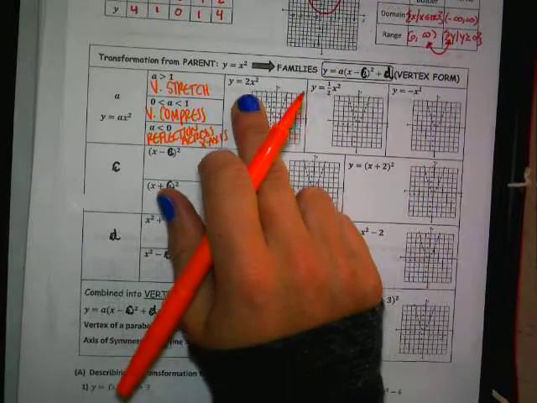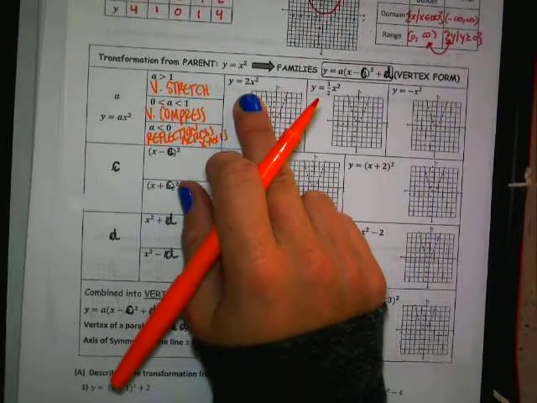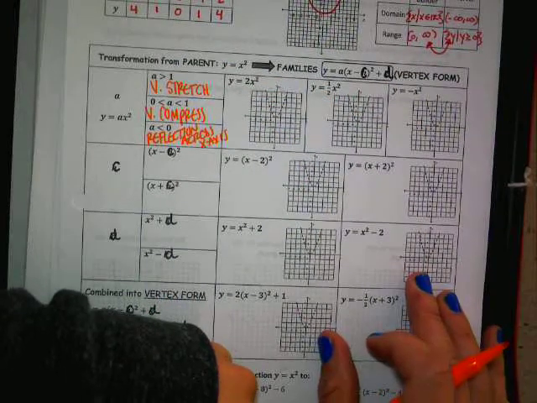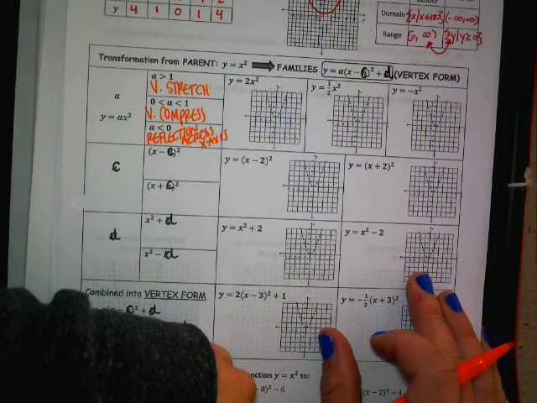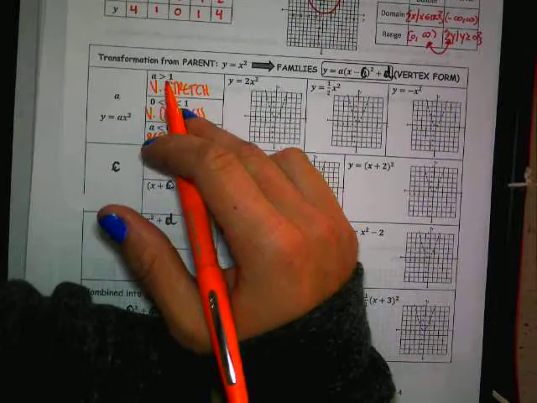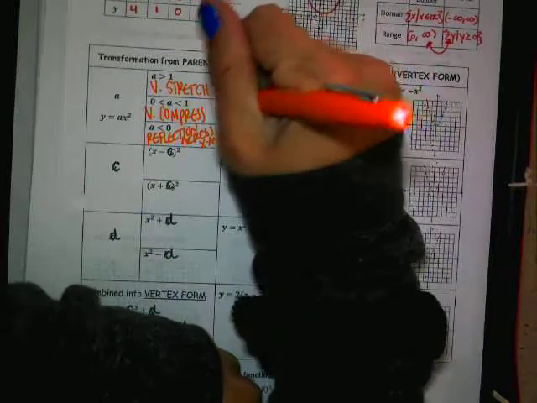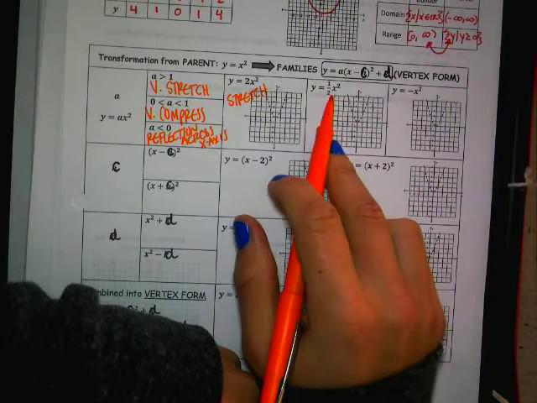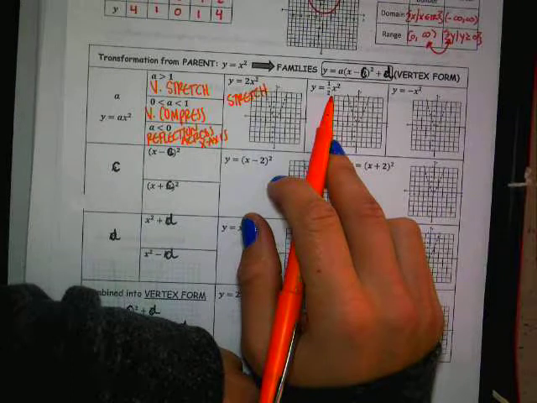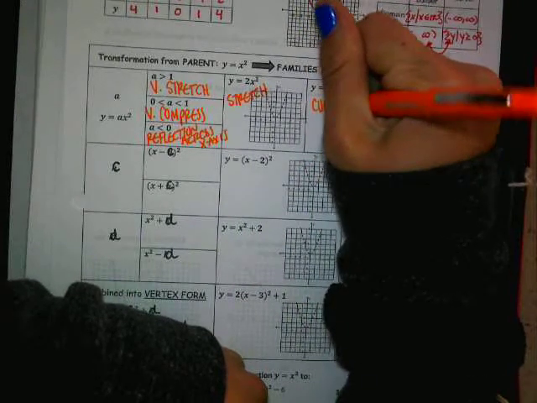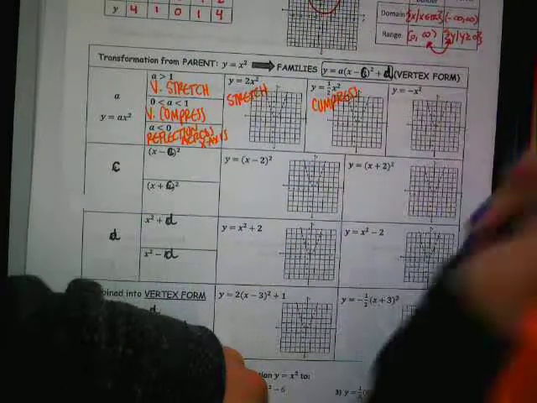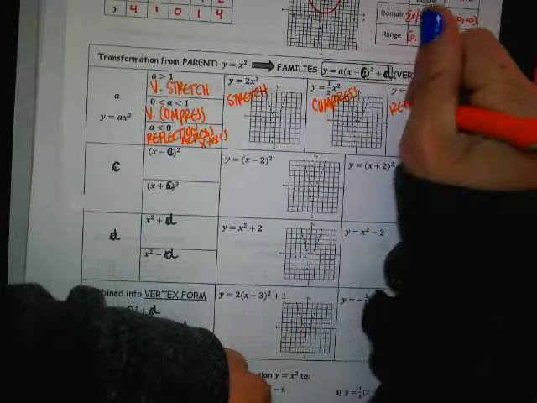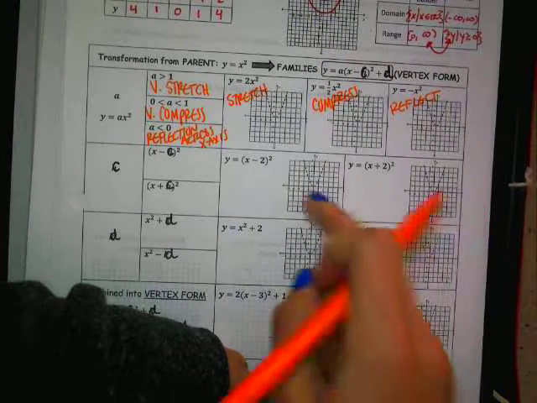All right, so then on these examples, the 2, what would that be? Is it a stretch or a compression? A stretch, because it's bigger than 1. 2 is bigger than 1, so it's going to be a stretch. What about the 1/2? What would that be? A compression, very good. And what about if it's negative? Yeah, reflect. Which one was opposite again? The C.